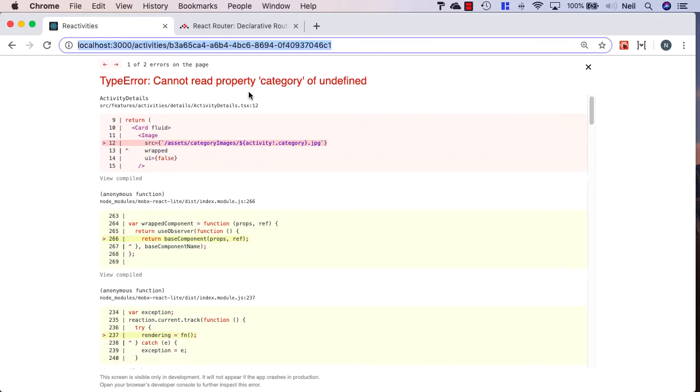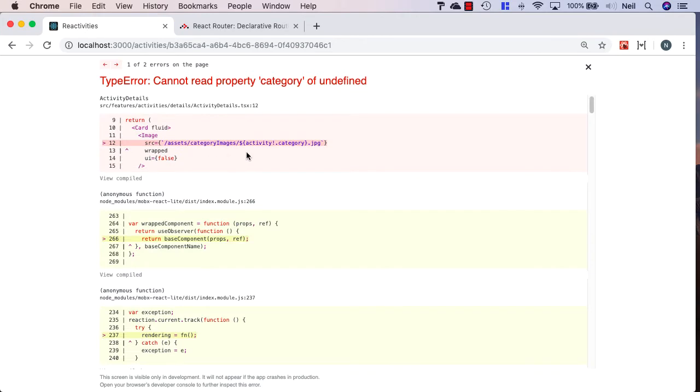Now, the other scenario we need to cover is if the user clicks on this particular link and then, for instance, saves this in their bookmarks, and they might try and browse to this page directly, or they might decide to just refresh the page. And we need to accommodate both of those scenarios. Now, if they refresh the page, that means we don't have anything in our activity registry, and we'll need to go out and get the activity we want to display on this page.